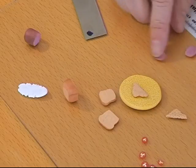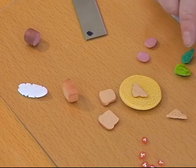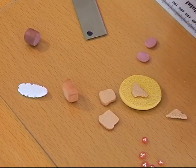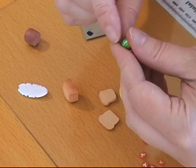And I'm going to make some salad. For that I have some dark green, light green, and some white clay, and I'm going to mix that. Again, I'm not going to blend it all in. So I got my green mixed, and as you can see I didn't blend it all the way.